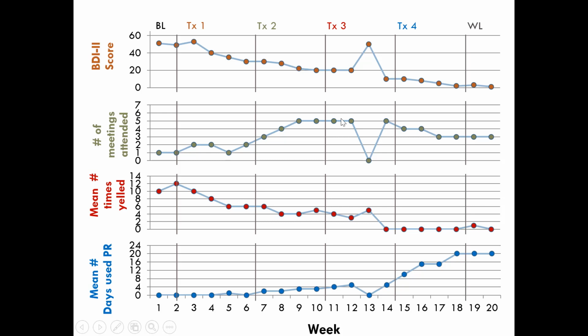And then we have phase 3, which is focusing on decreasing the number of times yelled, which did happen, except for this one little point here, which is related to this little point here and this little point here. So we see a pattern here. What happened week 13, right? So that might be something we would want to focus on.